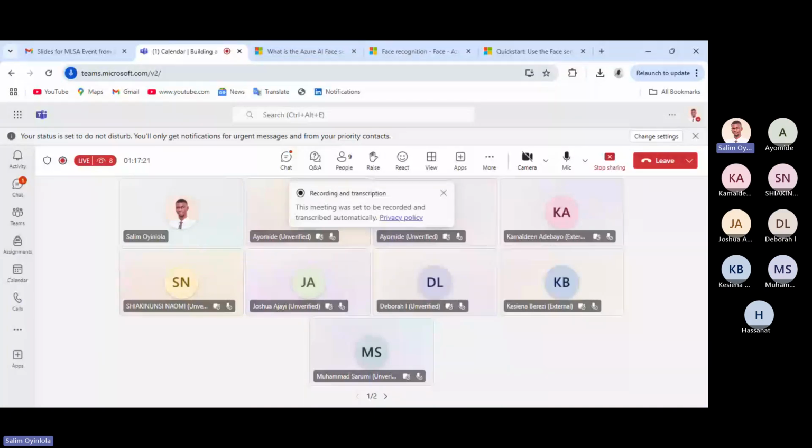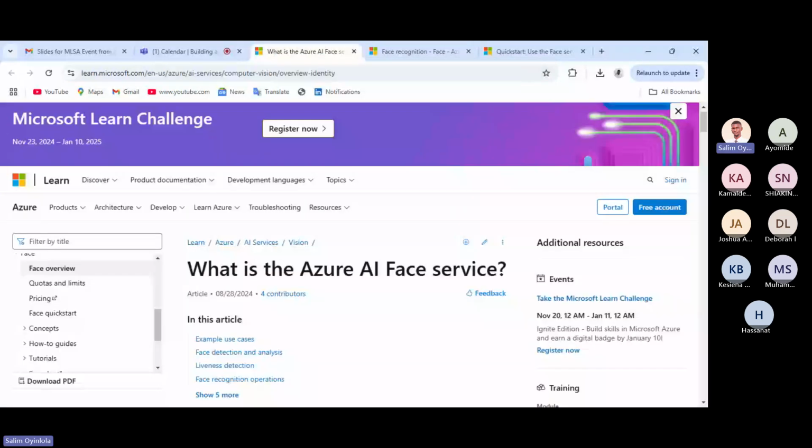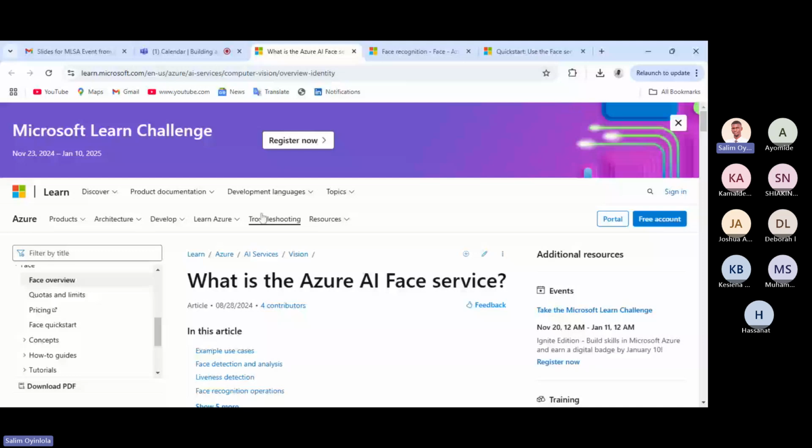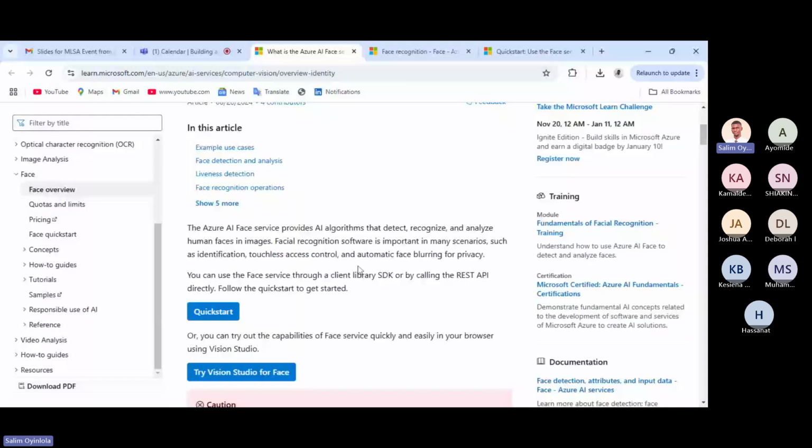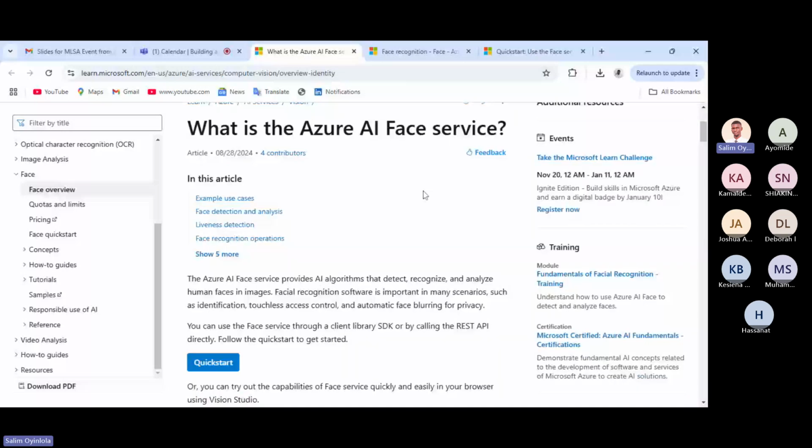So I don't think there's a better resource or a better place to source information about Microsoft technologies than Microsoft Learn, to be honest. So in light of that, I'm walking us through 3 Microsoft Learn web pages just to talk about Azure AI free services.